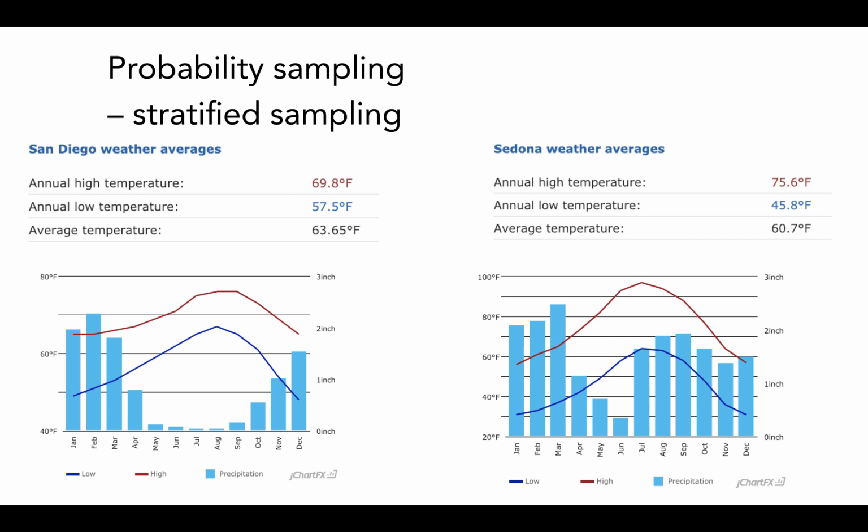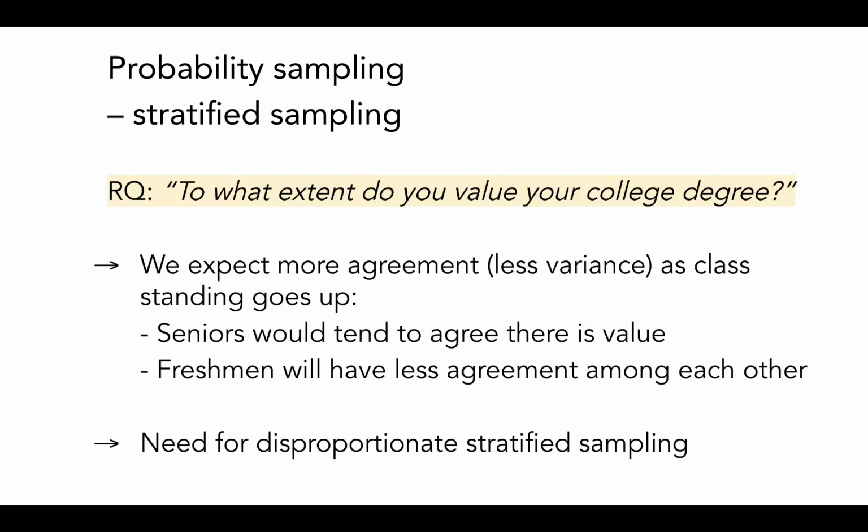Think of, for example, San Diego weather versus Sedona weather. I don't know if many of you have been in Sedona, Arizona already. It's beautiful, but the temperatures tend to be very different in the winter versus the summer, at day versus night. So there's more extremes. As you can tell from the average temperatures on the left for San Diego and the average temperature for Sedona on the right, they're very close, right? The averages are very close. However, the distribution or the extremes are much further apart. The highs and lows are much more extreme in Sedona versus in San Diego, where the variability is much smaller. So the differences are much closer together or much smaller. So this is a way to illustrate that idea of variability.